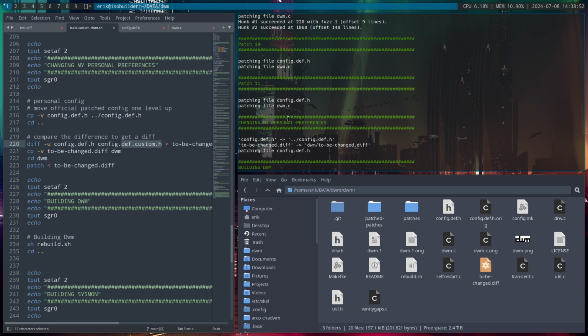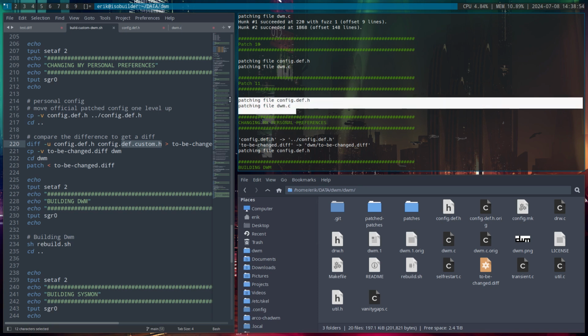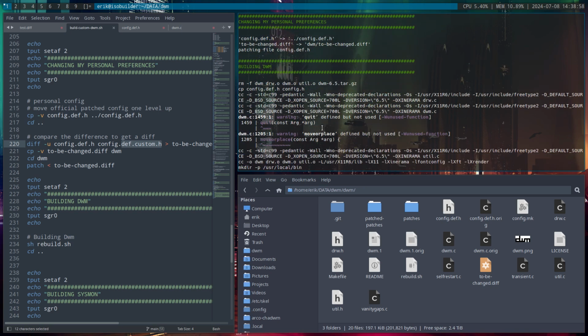Where is the patch? Patch 11. A typo. Move or place. That's not gonna work, right?